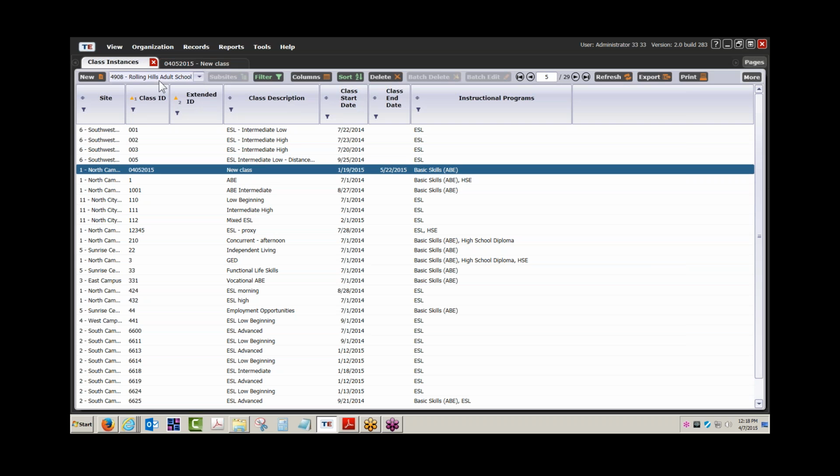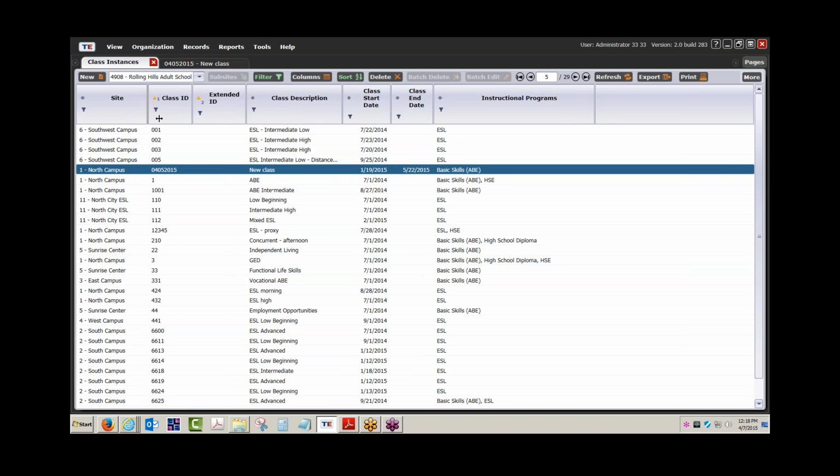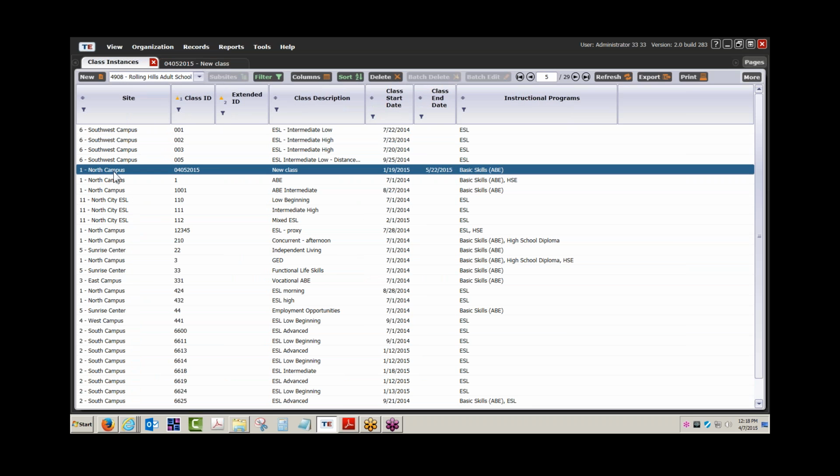Now, what you need to watch out for, folks, is that if you are using a third-party registration and attendance system, the classes should be at the same sites as identified in your registration and attendance system. The class IDs should be identical in both systems, as well as the class description and the start and end dates.